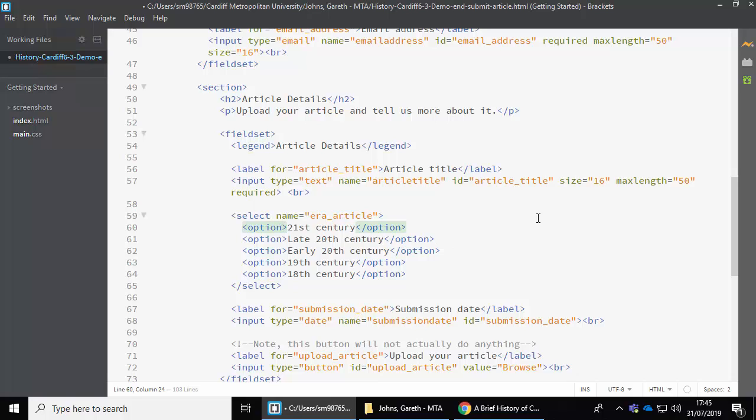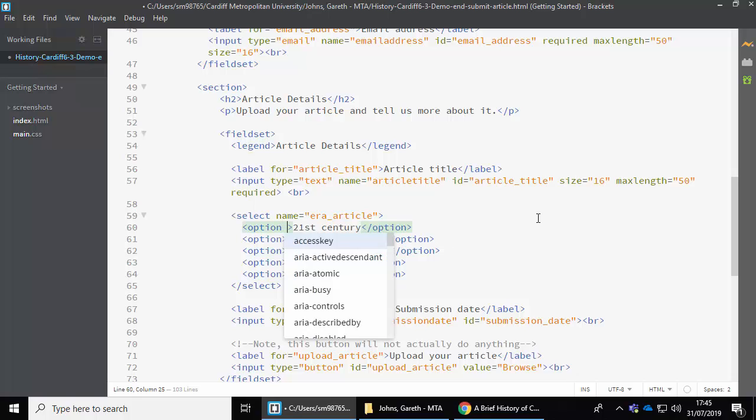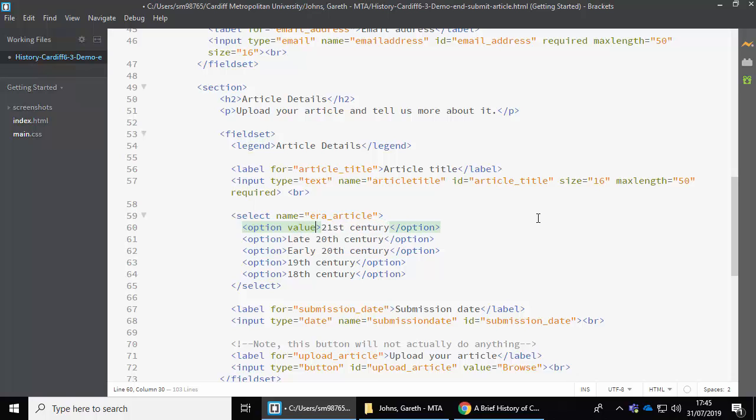Each option needs to be assigned a value attribute. This is the data that is passed on to a server-side script or database, depending on how the form is processed.